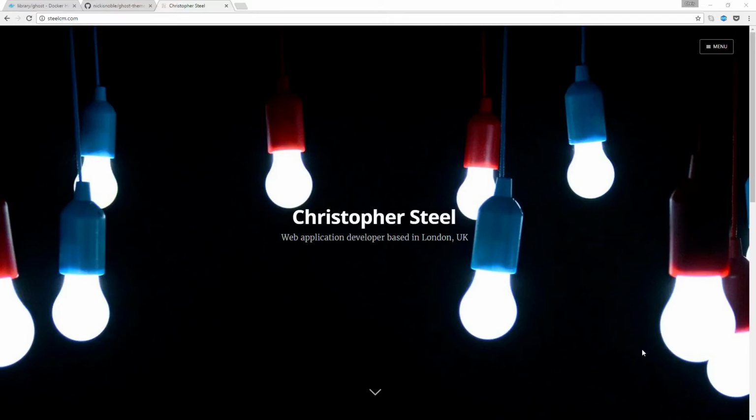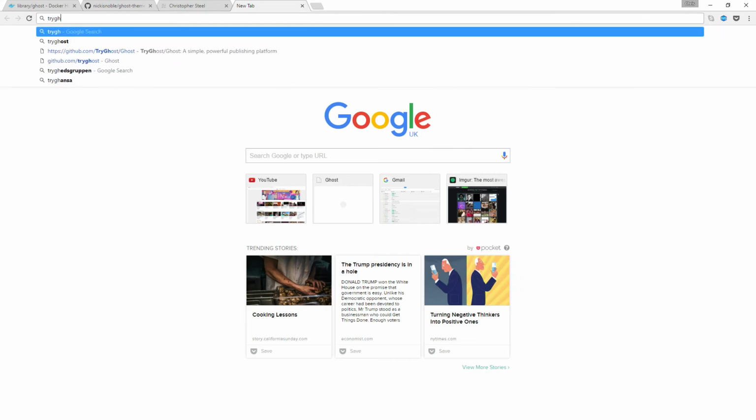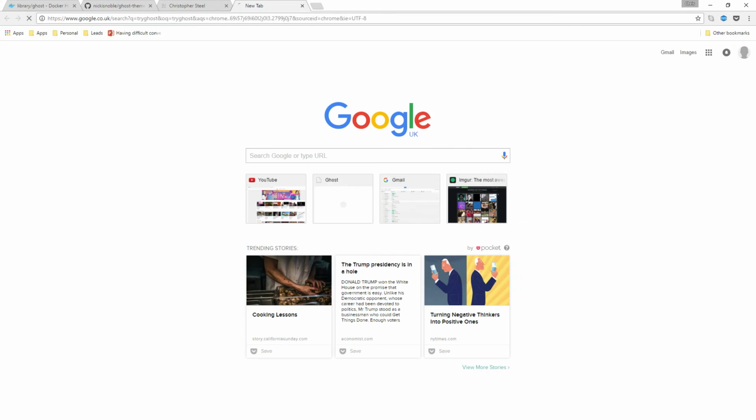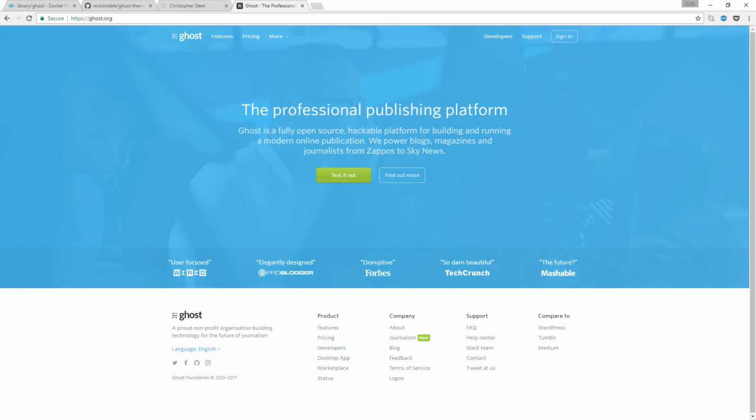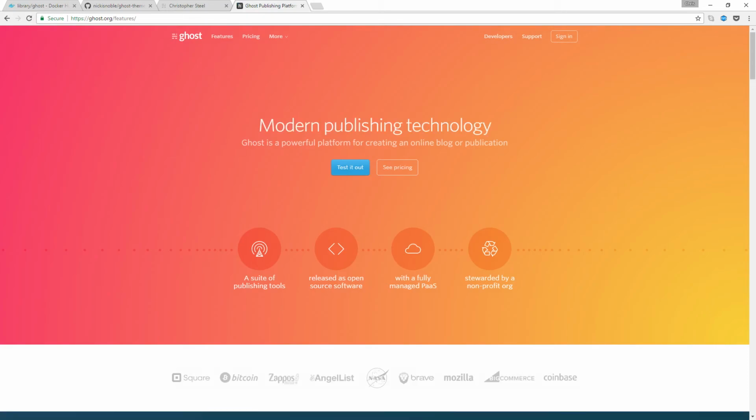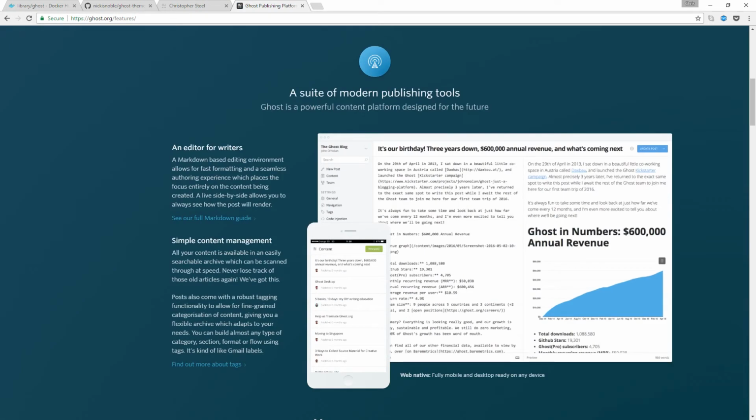Hello everybody, today I'm going to be setting up a theme development environment for Ghost CMS. If you don't know what Ghost CMS is, check out ghost.org, here we go. It's a professional publishing platform, as it says here. It's built on Node. You can get hold of the source code. It's on GitHub. It looks a bit like this, this is what the back-end CMS looks like.